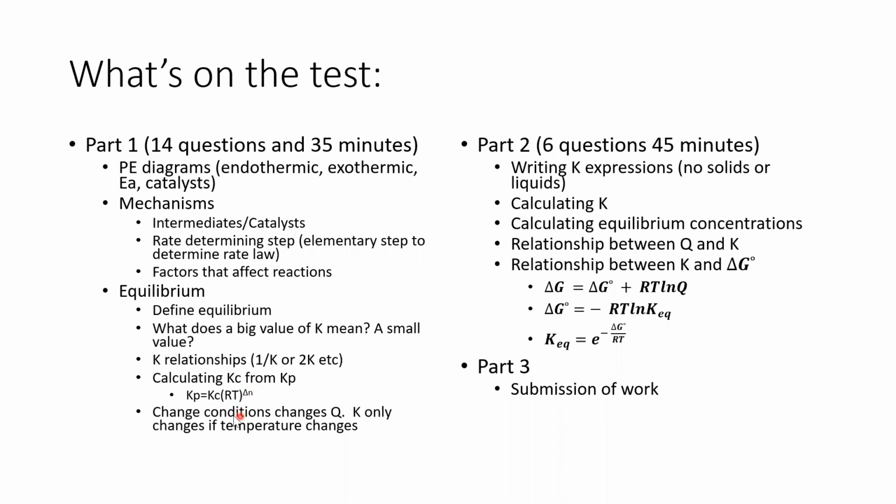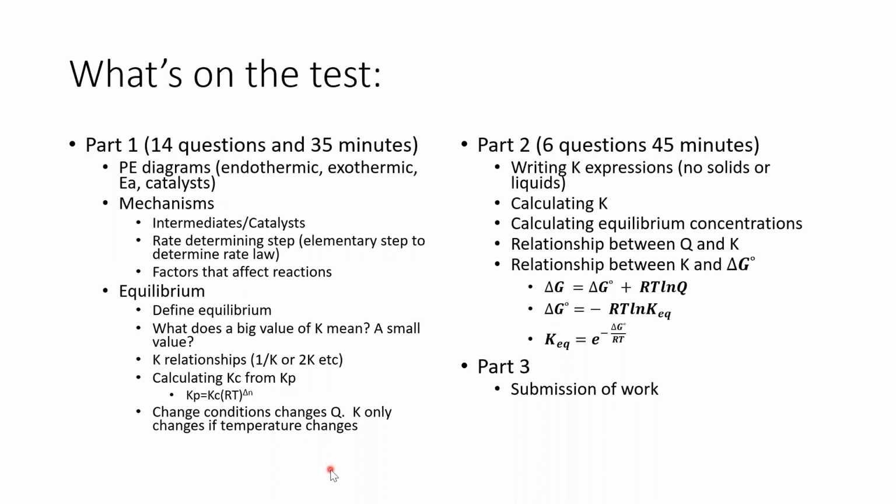And then if we were to look at a system that's not at equilibrium and we calculate Q, how will the reaction shift to get to equilibrium? So if Q is too small, then the reaction is going to shift towards making more product or towards the right to get Q to equal K. If Q is too big, we have too much product. So the reaction is going to go towards the reactant side or towards the left to make Q smaller until it's equal to K. And the only factor that changes K is temperature.